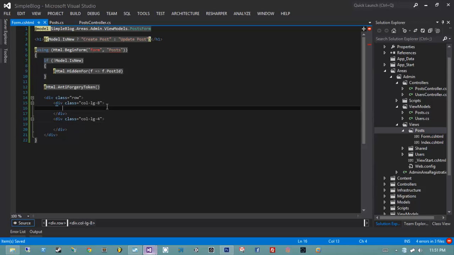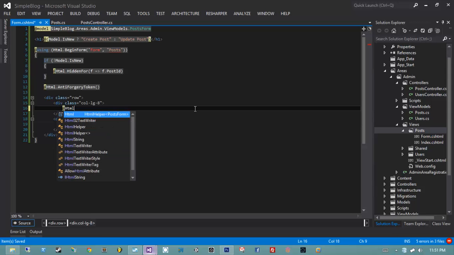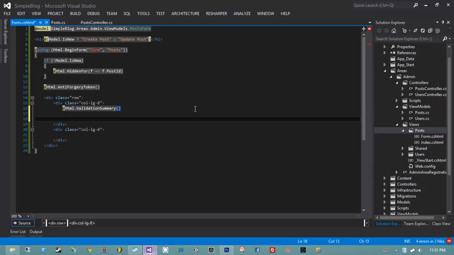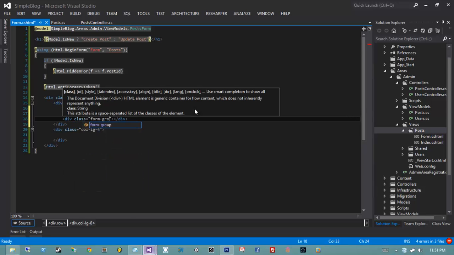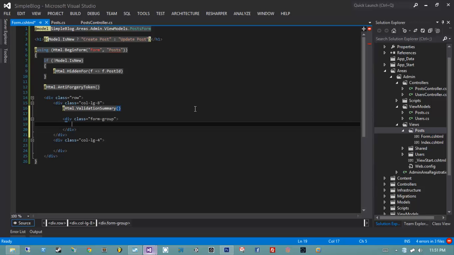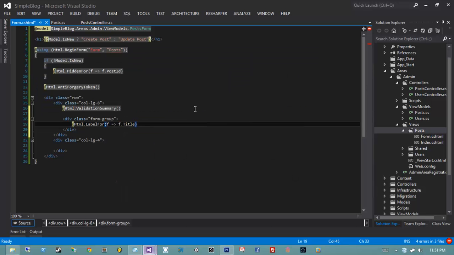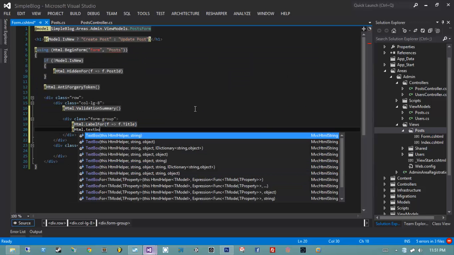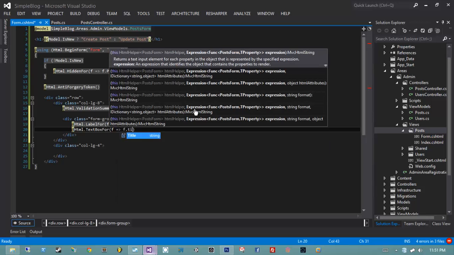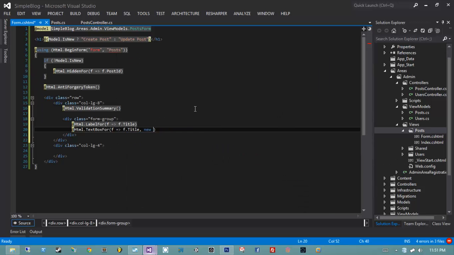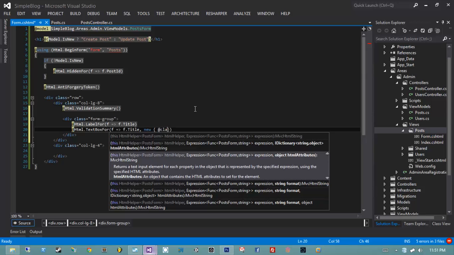All right. Inside the left-hand side, I'm going to put in our validation summary. Then I'm going to put in our form groups, which is going to be just like how we did before with our users. We'll have a label for title. We'll have a text box for title with a new, whoops, not a new dictionary, just a new anonymous type, class of form control.